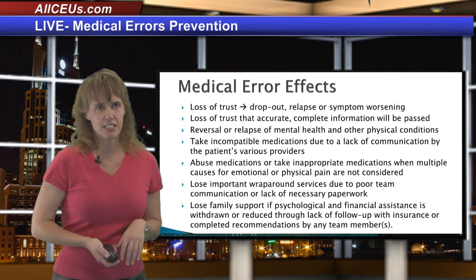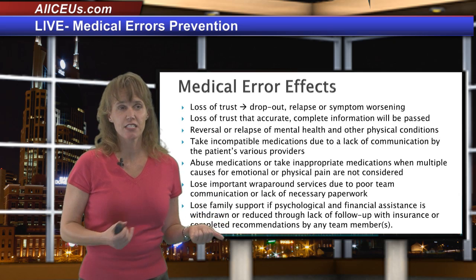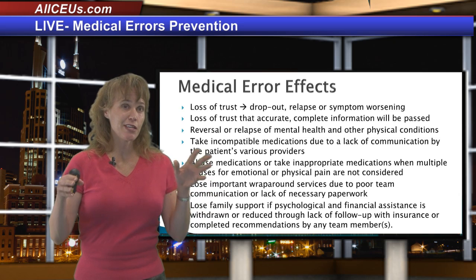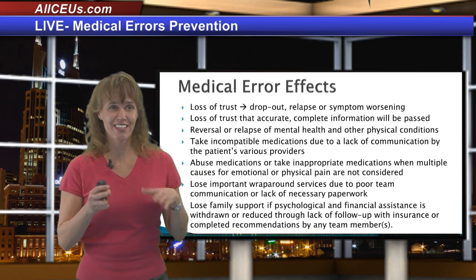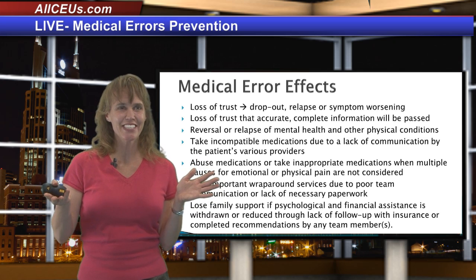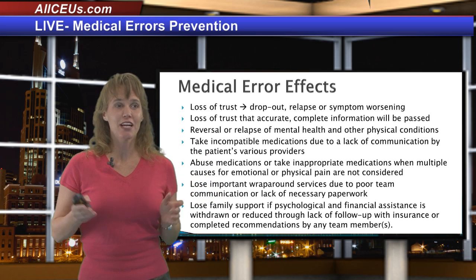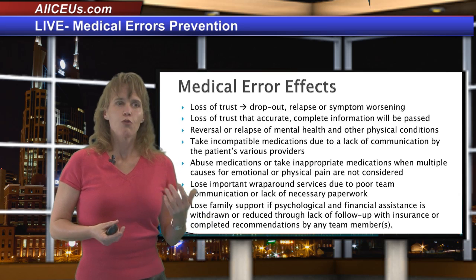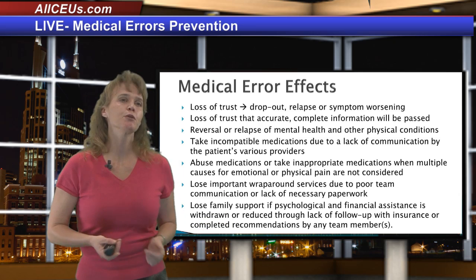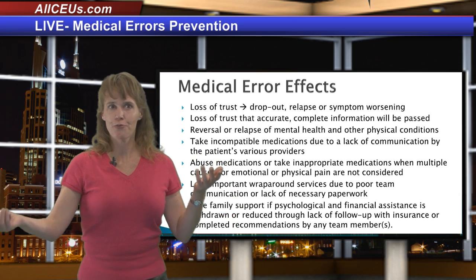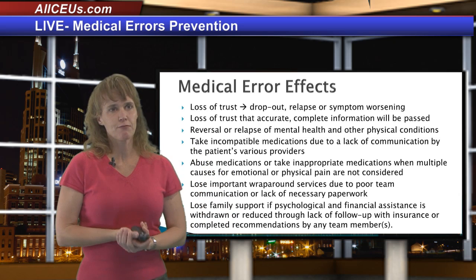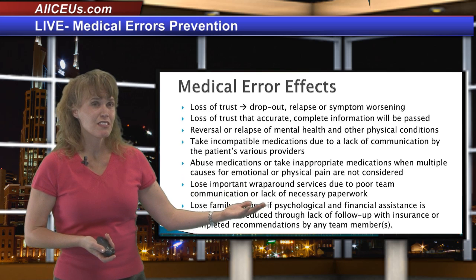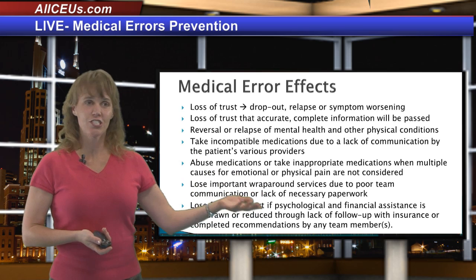Medical error effects. Loss of trust means the patient may drop out, or they may be there in body but kind of not in spirit. They're like, okay, I've got to sit here for the next 8 weeks, but you can darn well be sure that I'm not going to tell you anything because I don't trust you further than I can throw you. Which means likely their symptoms will worsen, whether it's addiction or mental health, and it will lead to some sort of a relapse. So then they look back and they go, well, I was in treatment. It didn't do anything for me, so why should I try it again?